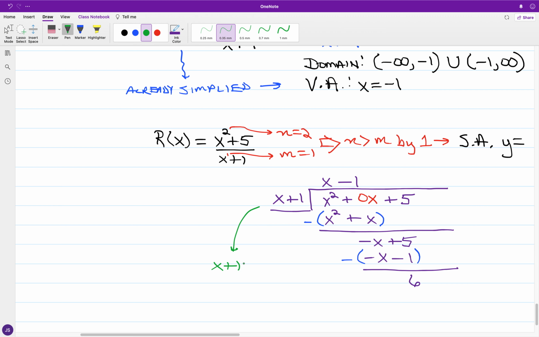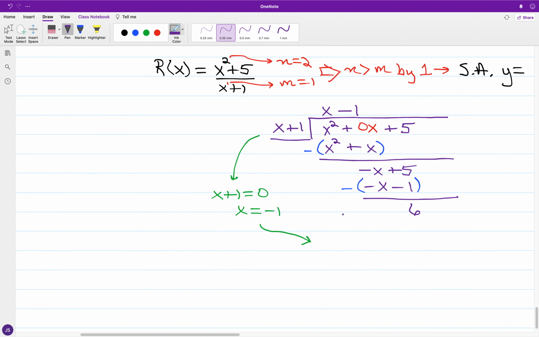And if you opted for this route, okay, so representing x plus 1, you have the 0 value of negative 1. So in synthetic division terms, so you got negative 1. And for the coefficients of the dividend, so we have 1 for x squared, again 0 for the missing x term of first order, and then we have the number 5. So we have here bringing down 1. So you have negative 1 times 1 is negative 1.